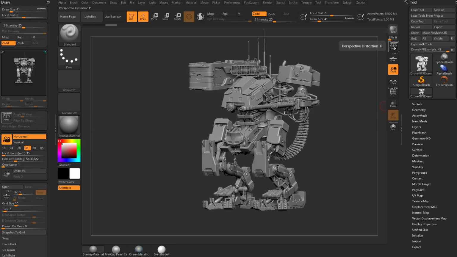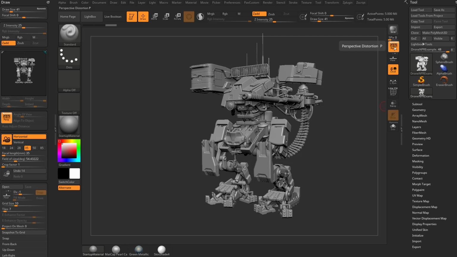We have perspective turned on. You can hit P to turn that on and off, and by default, when you have perspective turned on, this universal camera perspective is going to be enabled. If you want to go back to ZBrush camera, you can turn this off, but probably you just want to leave that on. If you know whether the computations for your focal length for your camera are set horizontally or vertically, you can set that here.